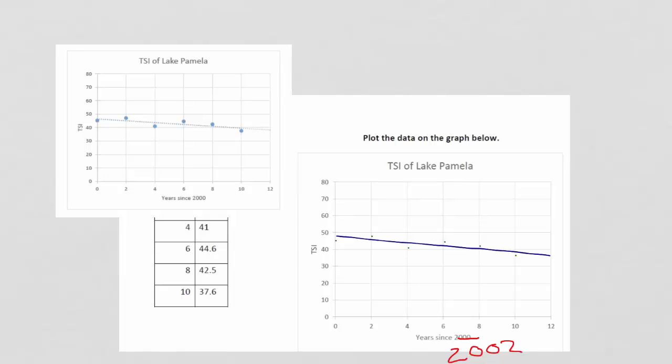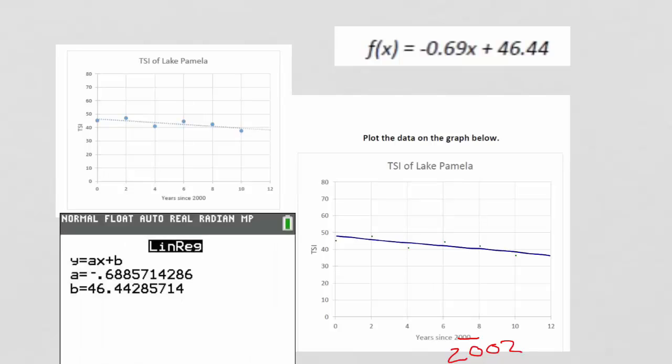Last but not least, you are provided with a graph of the linear equations that all of us here at Valencia West found using linear regression from statistics. Here's the equation. It has a slope and an intercept. Here's a screenshot from a TI-84 where I ran the LinReg. Now this is not my data, and I am not the one who provided this equation, this mathematical model. However, I did want to show you that that is the same LinReg that we would come up with if we use the TI-84.